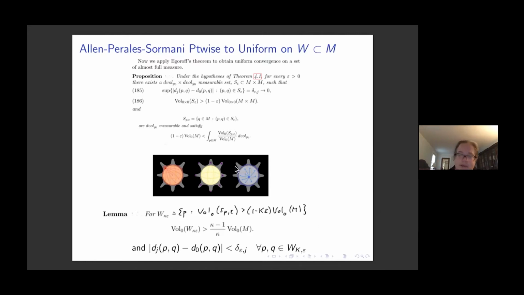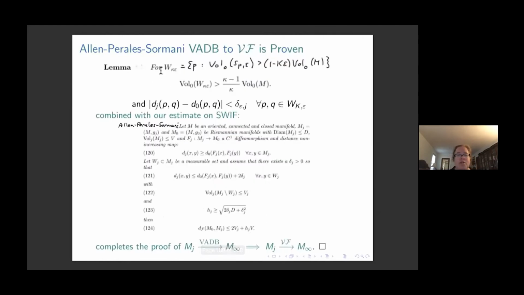This eliminates P's and Q's that are on the wells. It eliminates them in a way where nobody else has to find the wells ever again, right? This is eliminating them in a general way where no one has to identify where the wells are. We now know that there is this set which has a large enough volume and the distances are well controlled. It exists.